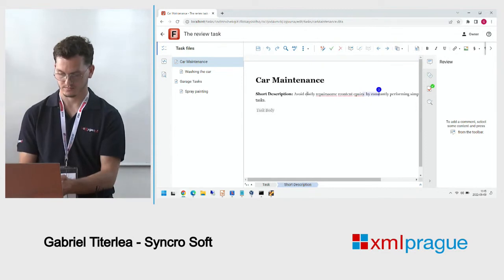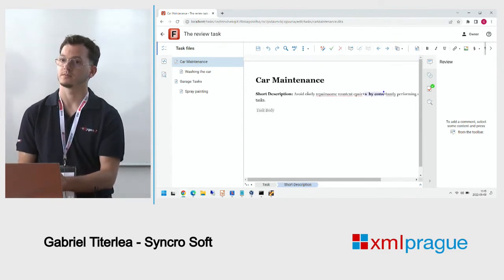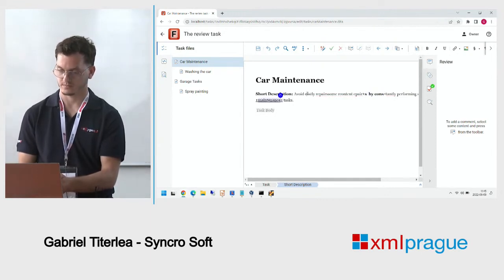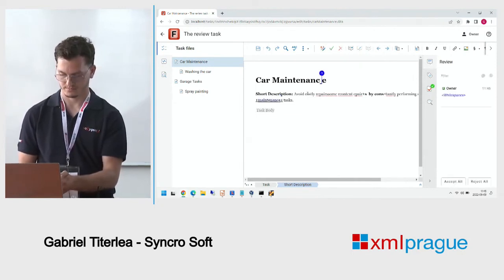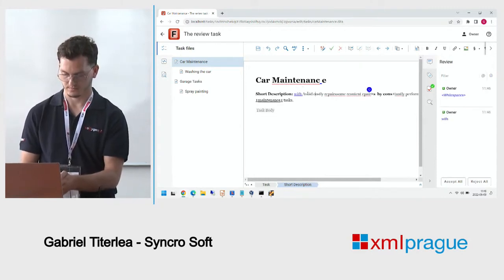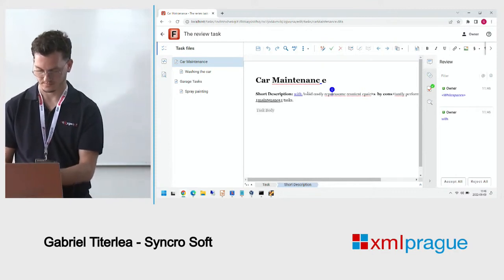And also another comment is Content Fusion works with any type of XML document. So anything that you can open in Oxygen, or Oxygen Web Author, will also work in Content Fusion. It's not necessarily DITA or DocBook, so TEI documents work as well, or any XML documents. You will need, of course, the CSS to provide the visual rendering, because it's mainly a visual editor. Otherwise, any type of document will work.